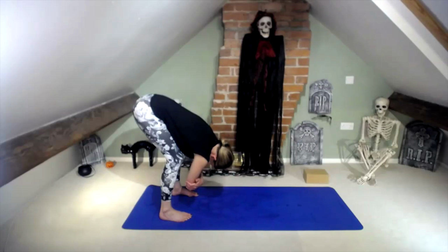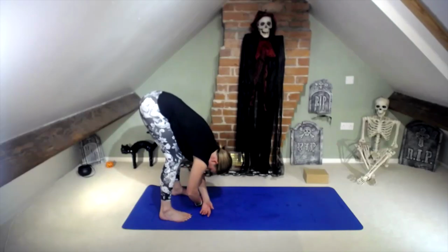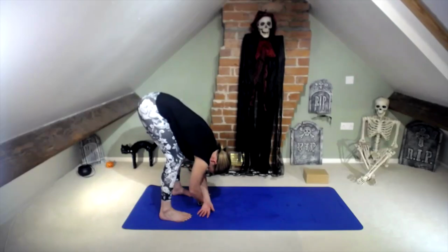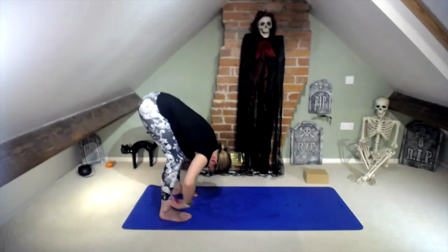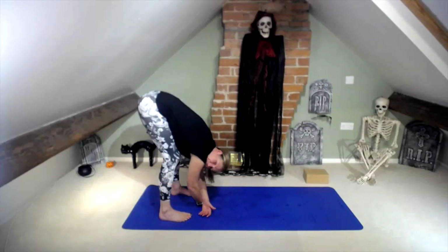Give it a little yes, give it a little no. Feel all of the weight dropping down through the arms. Maybe you've already taken hold of the elbows. Maybe the hands are down on the mat. Start to feel the stretch through the back of the legs, back of the knees, back of the hamstrings, and now into the glutes and the spine.